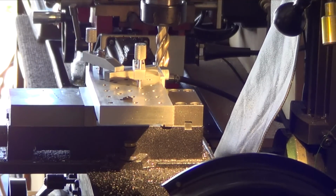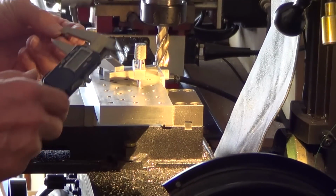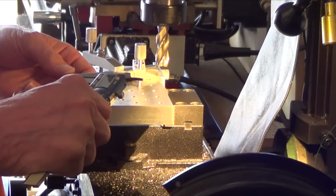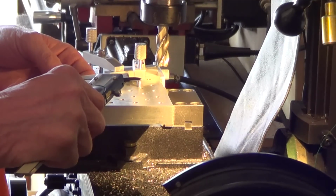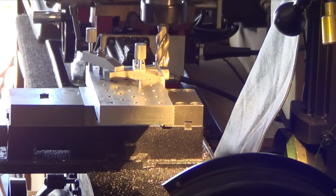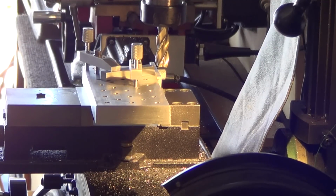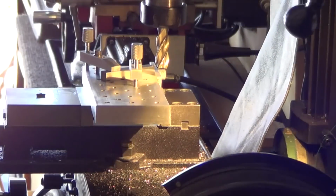So you want to measure the actual thickness of it because you want your cut to be the thickness of it minus 20 thousandths. And I don't think it's that critical, but that's what I've been doing. So this is 102. So if I took it down 90? 92? No. 82. I have to find the edge first. Oh, no, I don't. I'll find the edge after I take it down. Alright, so back it up. Take it down 82 thousandths. 40, 50, 60, 70, 81, 82 thousandths.